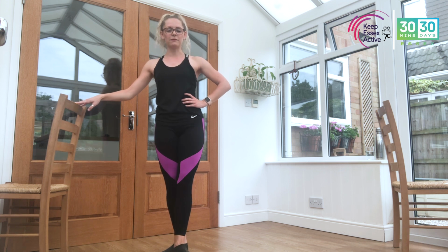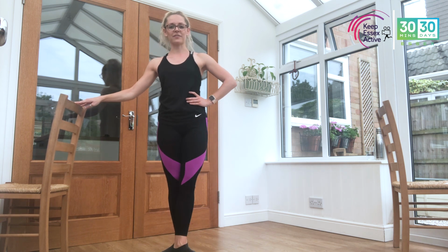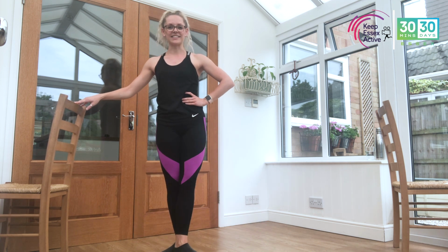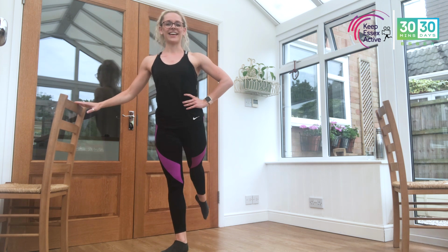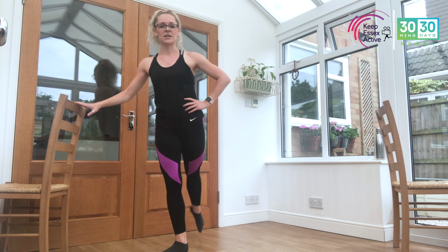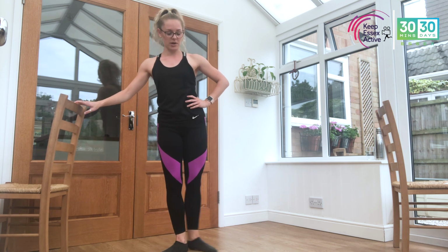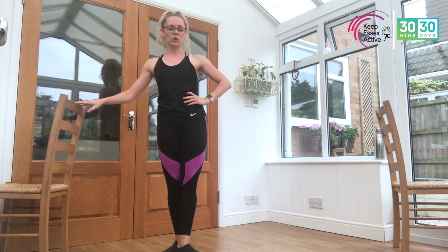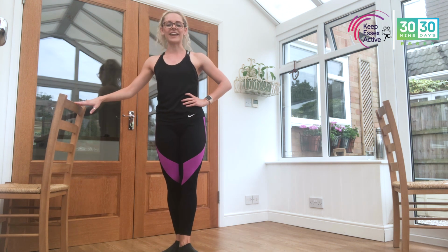That's it, keep it going. 4, 3, 2, yes, we've got it out to second. 1 and 2 and 3 and 4 and 5 and 6 and 7, push it behind for 8, 8 and 7, 6, 5, 4, 3, 2, out to second we go. 1 and 2 and 3 and 4, 5, 6, 7, close it in and just relax.